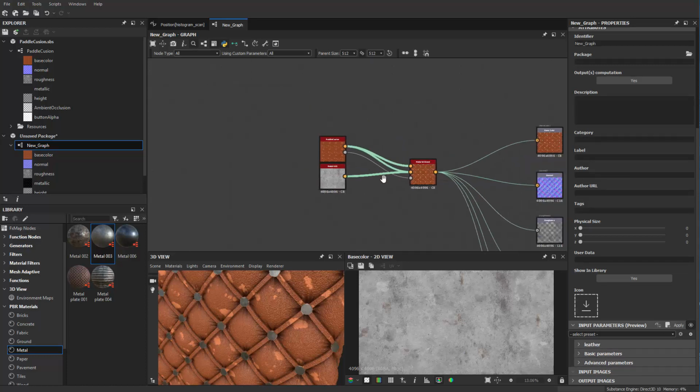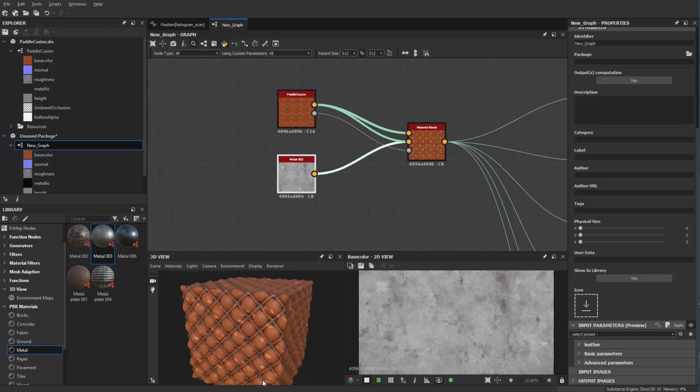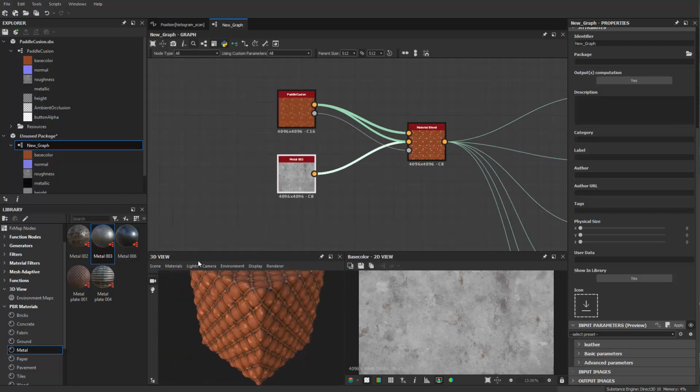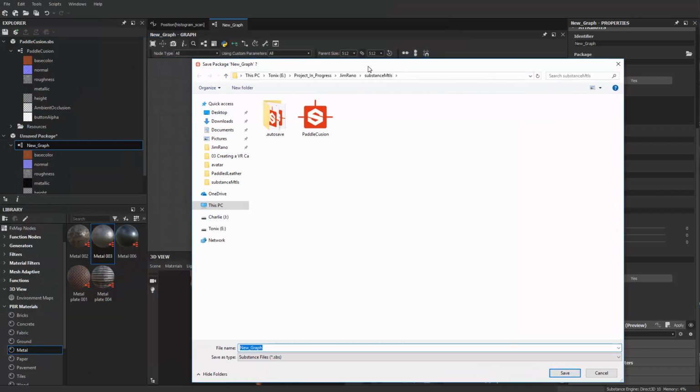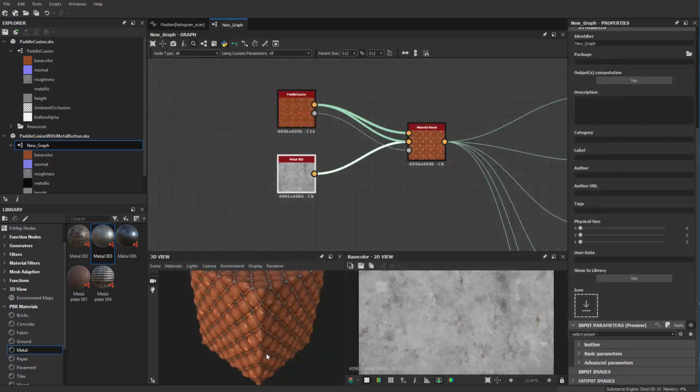Okay. Anyway, let's say we're happy with our final result of this material. Let's go ahead and save it. We're going to call this pedal cushion with metal button.